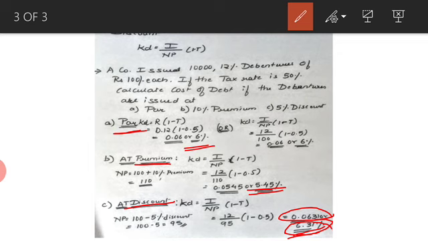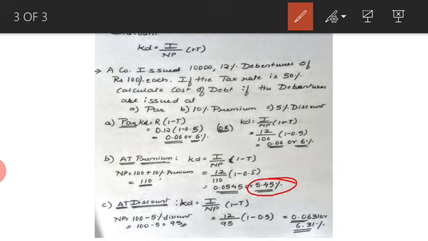So if you see the pattern, okay, if you issue it at a premium, the cost is lower. If you issue it at discount, the cost is higher, because when you issue it at discount, you are incurring more cost, whereas if you are issuing at a premium, you are gaining 10 rupees over here, so your cost is reduced, whereas if you issue at par, it is the normal rate that you get from the issue of debentures. So always remember, premium will give you the lowest cost of debt, discount will give you the highest cost of debt, and par would be in between premium and discount. This is how you verify your answer.